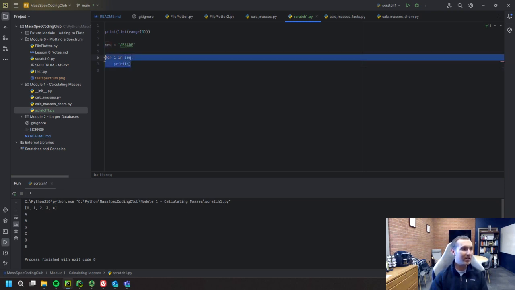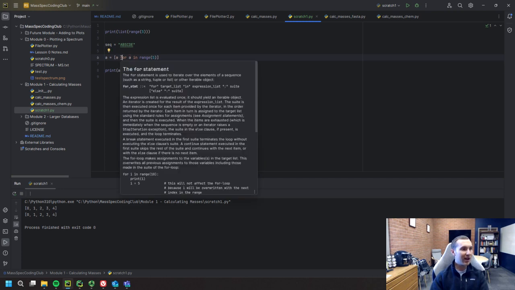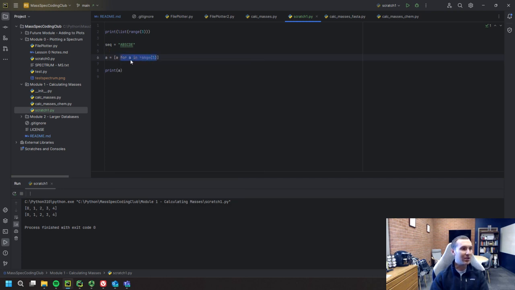Another way that you can do this is you can define it inside of an array or in a list. So you could say a for a in range 5, right? And then if we do print a, it's going to look a lot like that list that we did originally, right? Because basically what we're just saying is the element in the list is going to be a, and the loop is sort of hiding here, for a in range 5, right?